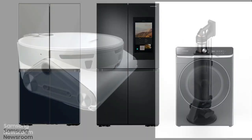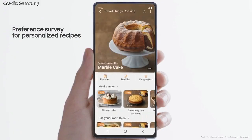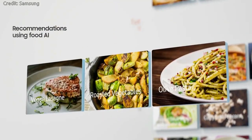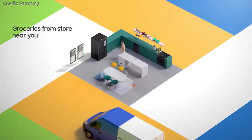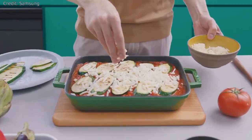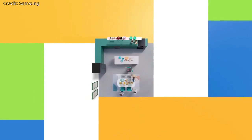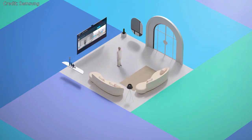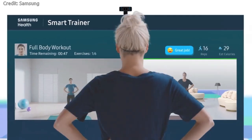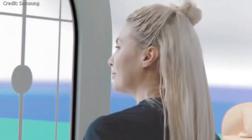Samsung Electronics shared its vision for the future at the 2021 Consumer Electronics Show CES. The company introduced new products at its virtual press conference, showing how it's continuing to innovate by creating solutions that are flexible, intelligently connected, and use AI to understand context to make daily life seamless. Let's see some key innovations unveiled by Samsung at CES 2021.